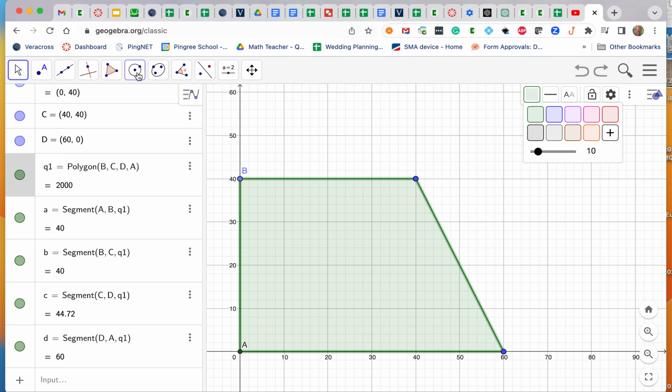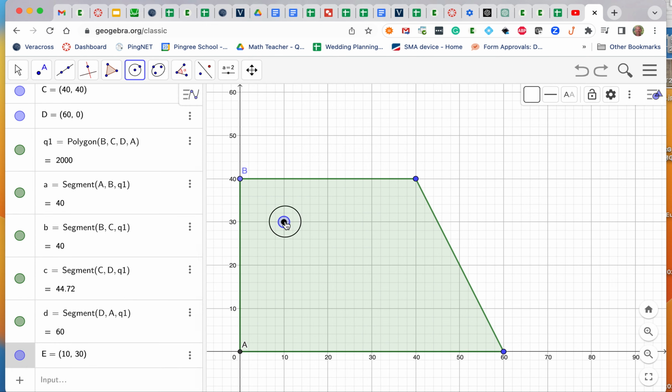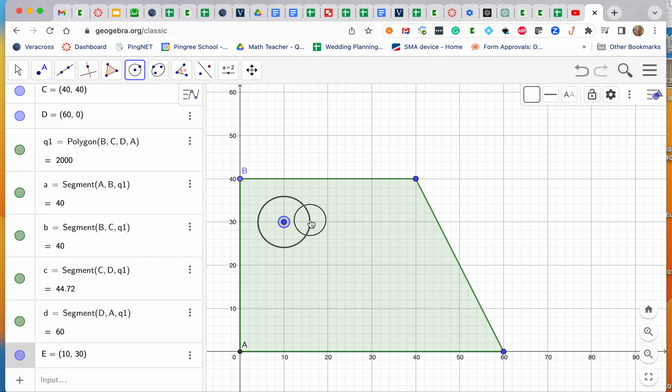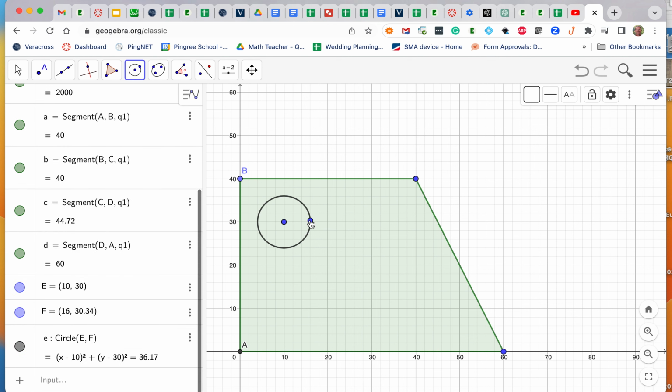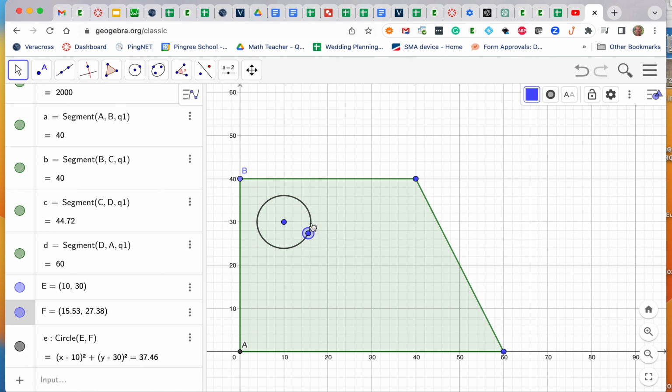Now I'm going to draw my swimming pool. So let's put it somewhere in the backyard right there. I'm going to drag it out. Oops, that is not it. I'm going to go right there, and I'm going to drop it in the center of that and then drag it out. And hopefully that is good right there. And it looks like it's off a little bit. So if I pick a nice spot, it should jump to a coordinate, and I will get a nice handy number later. Okay, so there's my swimming pool.